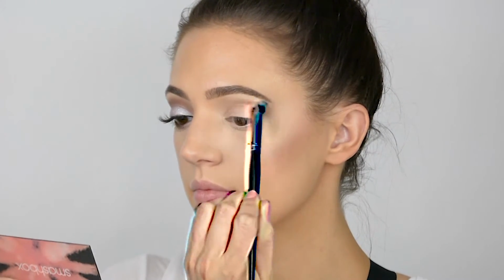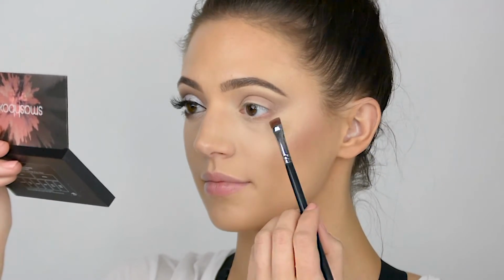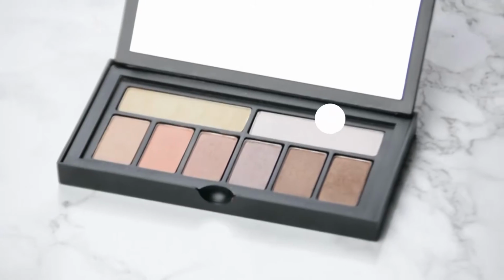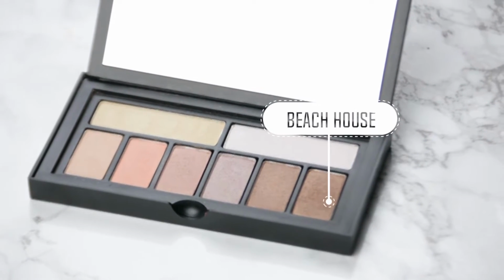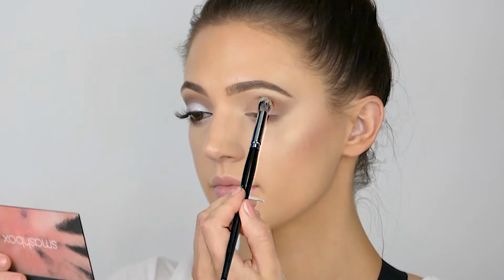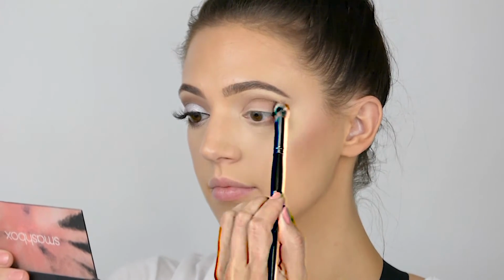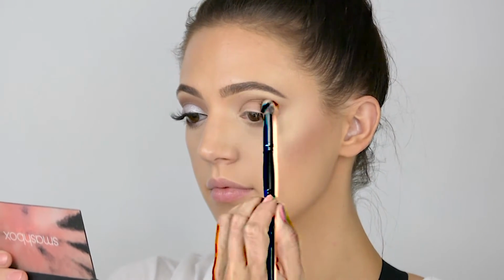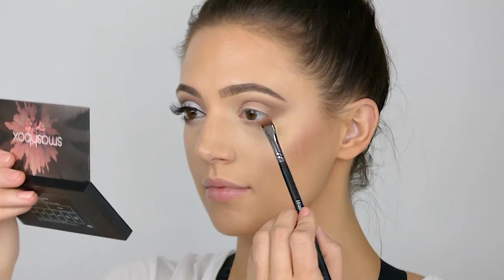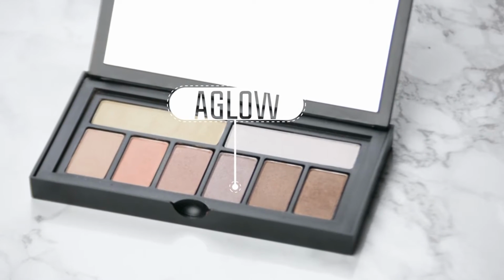So I'm just extending that outward and also bringing that along my lower lashes as well, because we're using one color at a time. You might as well use it where you're going to use it before you dip into the next color. And then after that, I'm deepening that up just a bit with the next color in the palette and going over those same areas, staying a little bit lower, but really working on the intensity and shadowing of the crease.